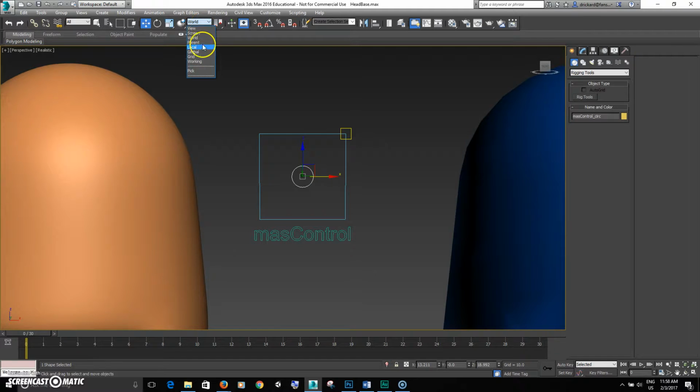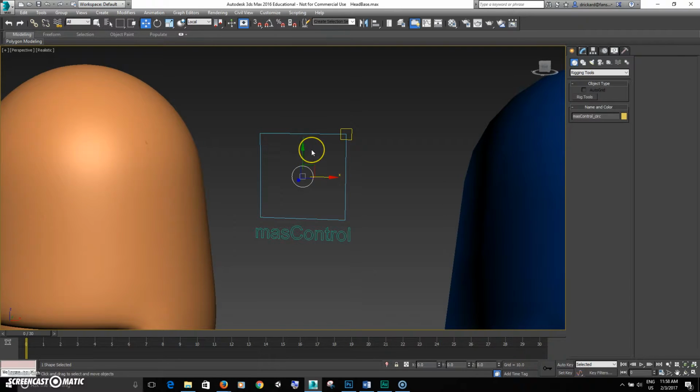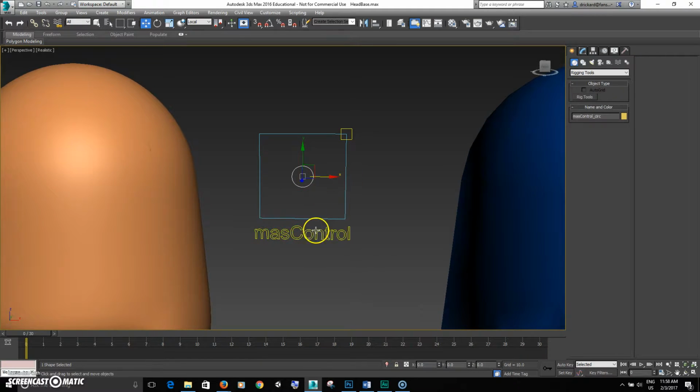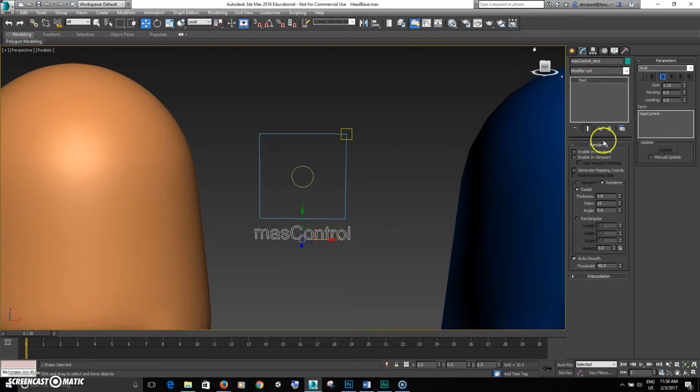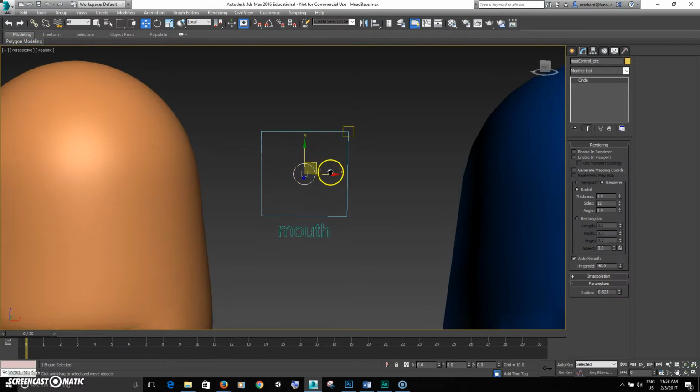If we look at it in local, you can see that we have Y and X. These are the values that we'll be worrying about most. Well, not really worrying, but using the most. So Y positive 2.5 is up. Y negative 2.5 is down. Positive X, negative X. Okay, so we know what that is. Naming this, I select it, I name it. Let's just call it mouth. If you want to move this around, you would select this top handle and you can move the whole thing. So that's the top of the hierarchy for that. And that's about it. So we're pretty good to go.